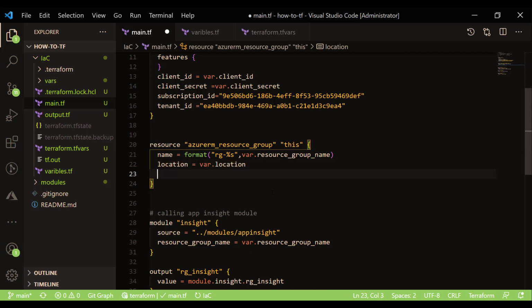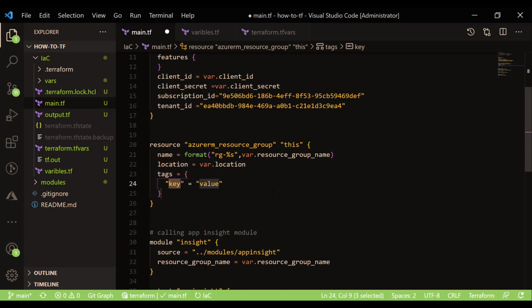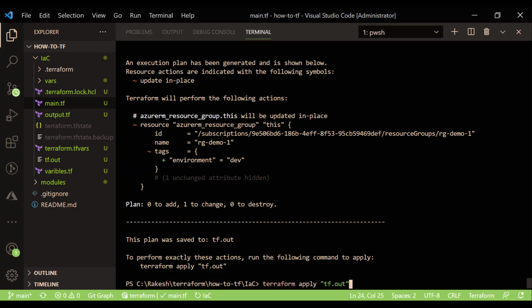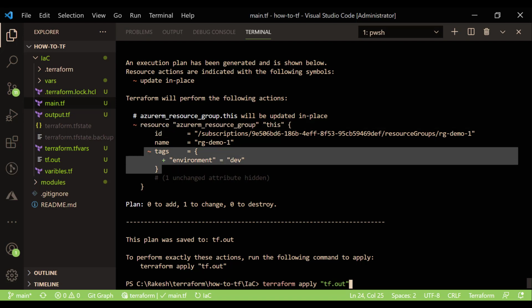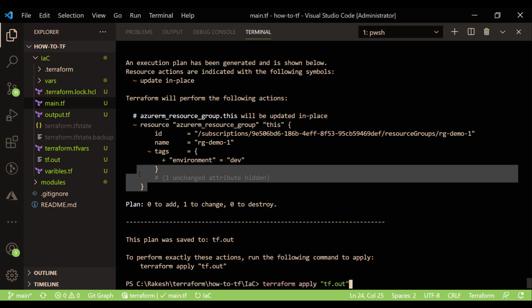Now if we would like to modify the resources, for example, we'll add tags, an environment tag, and we'll say dev. Okay, and we'll run apply, and you can see that this time in the plan it's trying to modify the resource group, and with the modification it's trying to add a tag property.